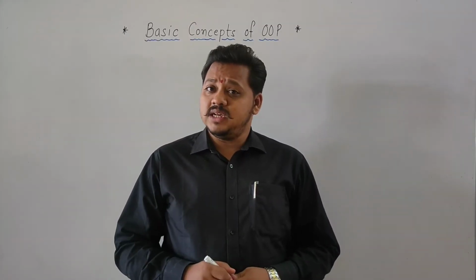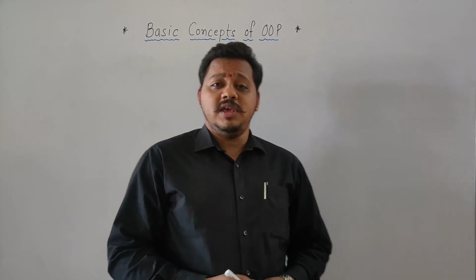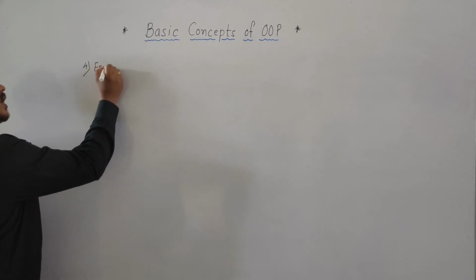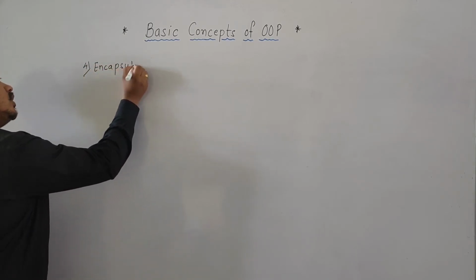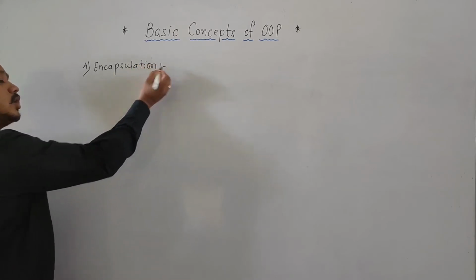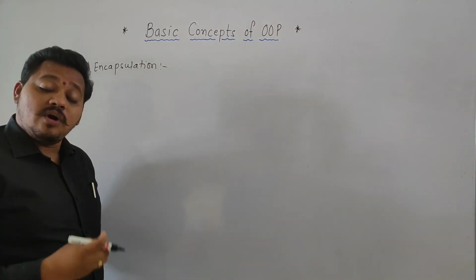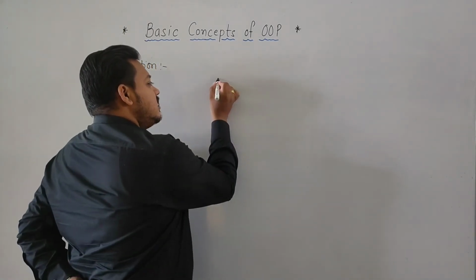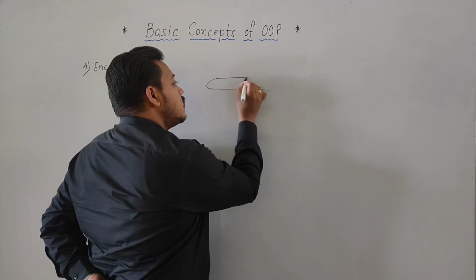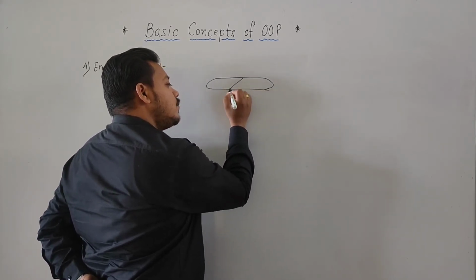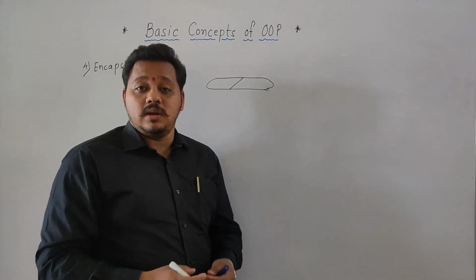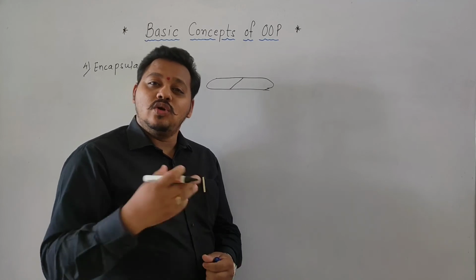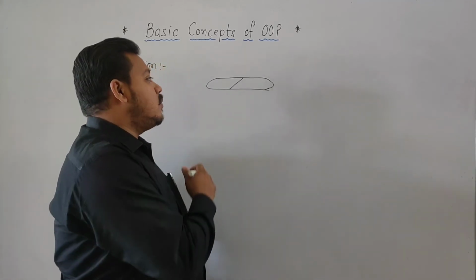Now the next basic concept of object oriented programming is encapsulation. So the fourth concept is encapsulation. All of you must have heard the word capsule. It's just like this. This is a capsule. Whenever we have fever, cold or any disease, the doctor prescribes us to consume this medicine, which is nothing but a capsule.